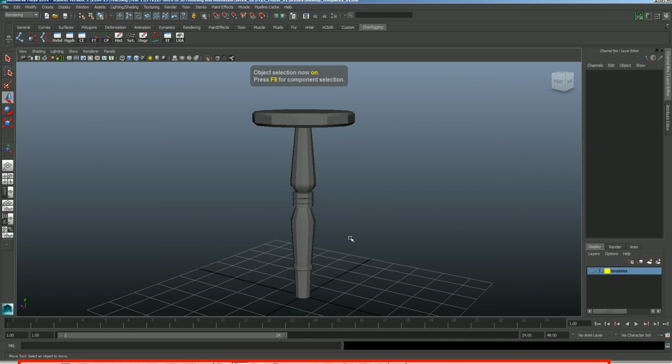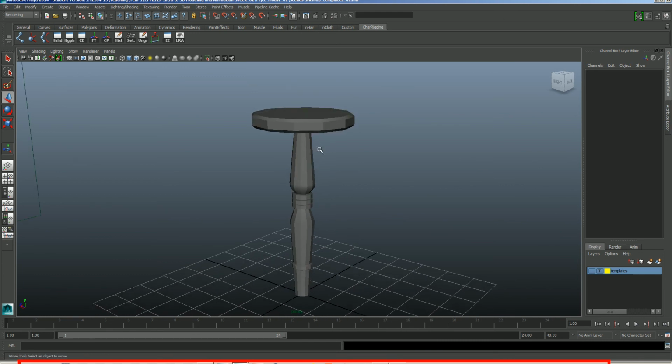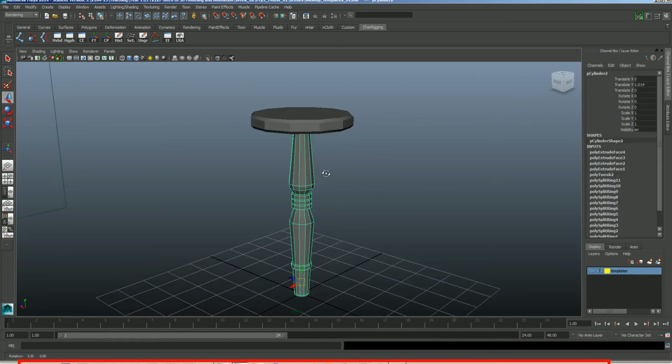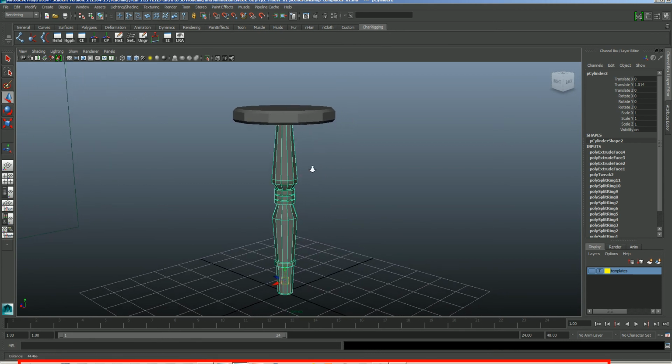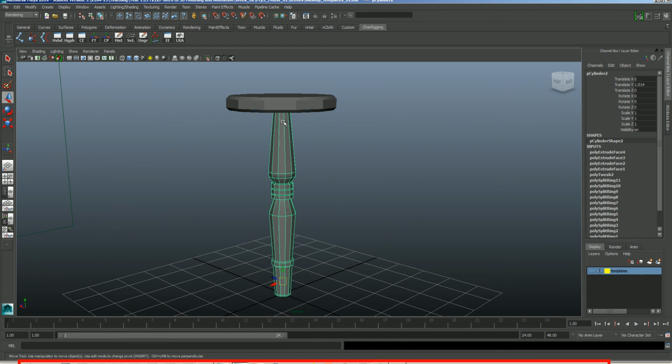Component mode. So there we have our stool and our leg. The leg's a little bit thick right now, but we'll have a look at actually fixing that in the next session, in the next video tutorial. And we'll also look at rotating this leg into the right position, fixing the bottom, and then duplicating it around. Okay, that's it for now.